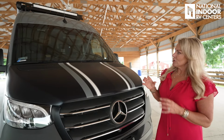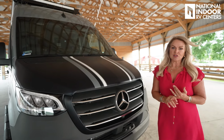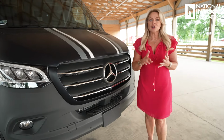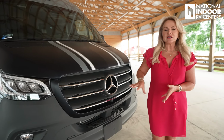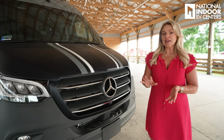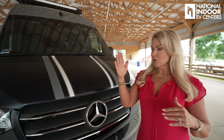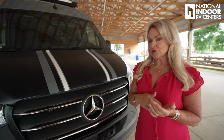Now in the center of that, you're going to see a little triangle that's cut off at the top. Those are your safety features, your lane departure, your traffic sign assist. Right behind this panel are your adaptive cruise control, collision mitigation, all these safety features built into this Mercedes chassis so that you can safely RV and enjoy this van. Then we have our windshield wipers. Those are rain-sensing windshield wipers, plus they have the washer fluid in the wiper itself, so it saves on the amount of windshield wiper fluid that you use, and they're really nice.